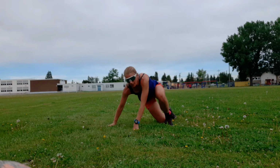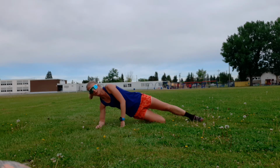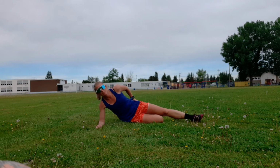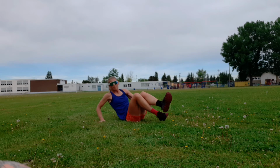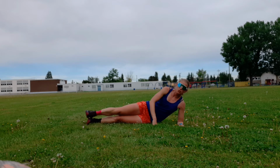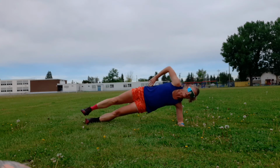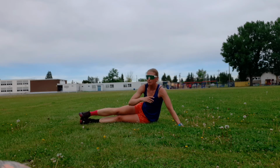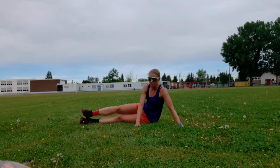And then you have stars. So for stars, modified version, going for 5 each side. Would be here. You're in that modified side bridge. You would come up and raise that top leg, pushing your hips forward. That's a modified version. If you're feeling really fit and like you have really strong glutes, then we'll do the more advanced version. So you're gonna come up on straight legs. Again, 5 per side. You might wanna switch halfway through to 2 rounds of one version and then another round of another. It's up to you.